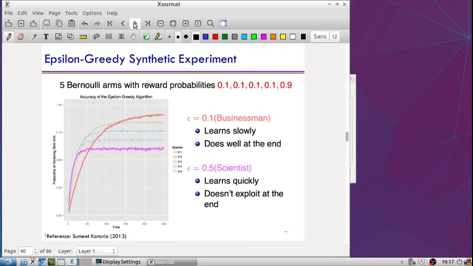Okay, so let's fix one epsilon. Let's say epsilon is 0.1. For this curve, it's showing how often you select the best arm. How often are you selecting the 0.9 arm over time? Let's say in 50 rounds, if it shows you're selecting the 0.9 arm something like 60% of the time, that means you can potentially select the other arms 40% of the time. But the probability of selecting the best arm increases way higher as you have more and more user interactions. It's not going to go to one because there's always this epsilon probability with which you'll try some other arm. So you'll never always pick the best arm.